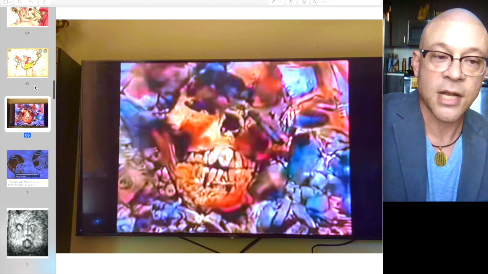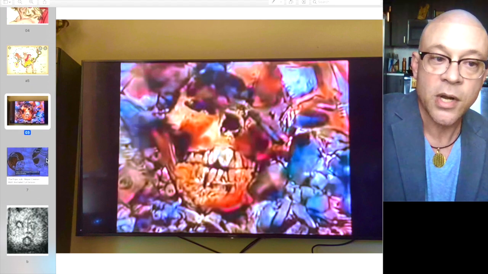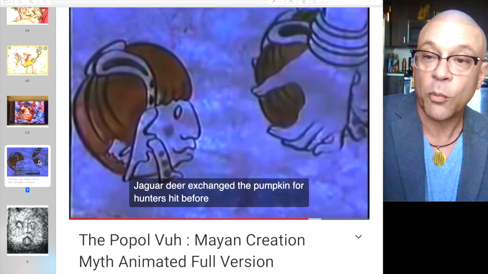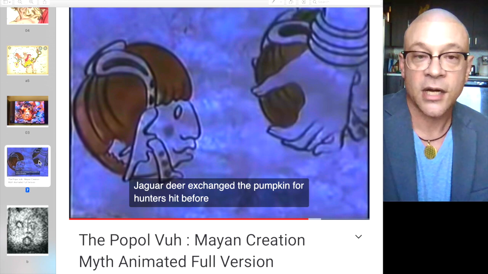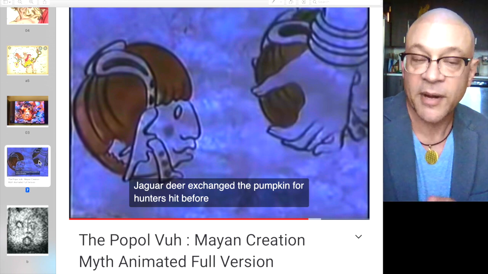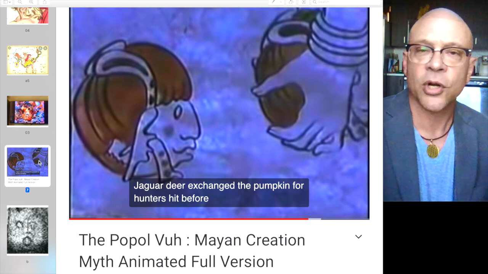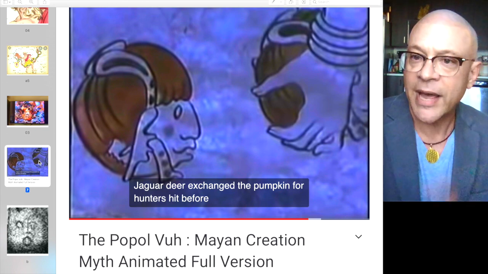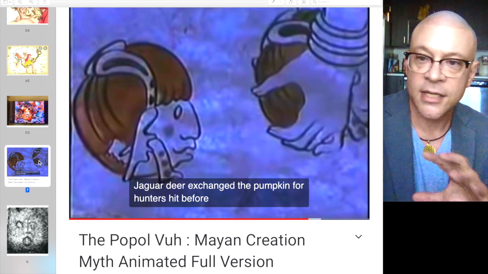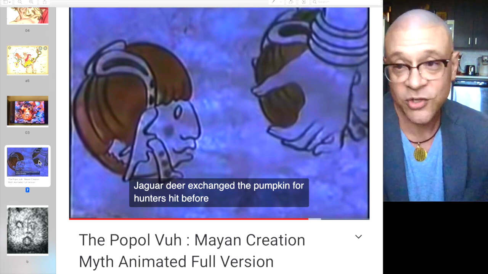This head also becomes the ball that they play, because in the Popol Vuh there is a story of one of the hero twins who gets his head torn off by Seven Macaw, a bird, or no, it's a bat. A bat tears his head off and takes it down into the underworld, and the underworld gods. Well, by the way, you should read the Popol Vuh.